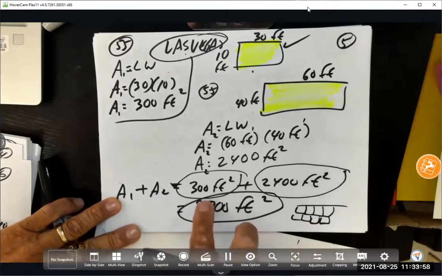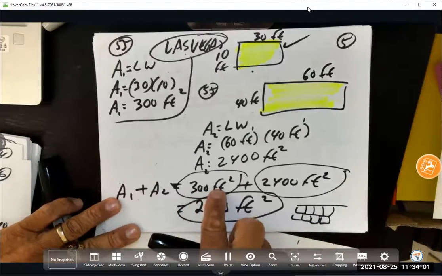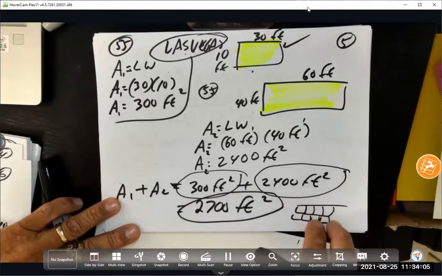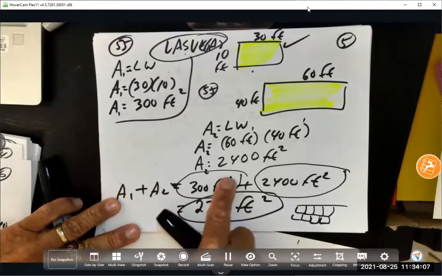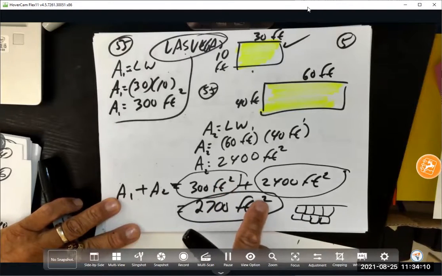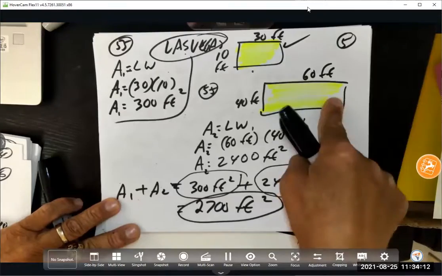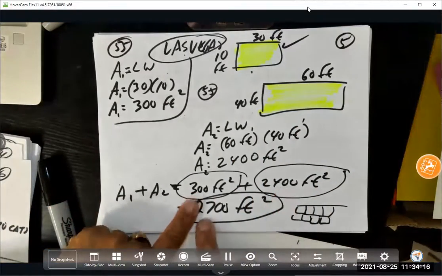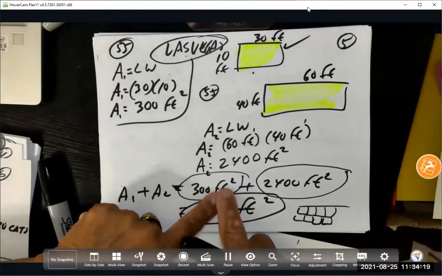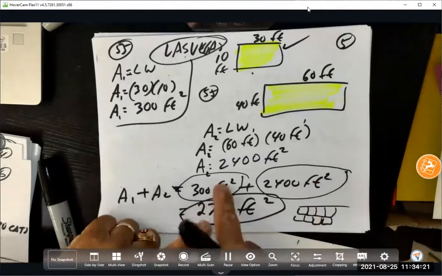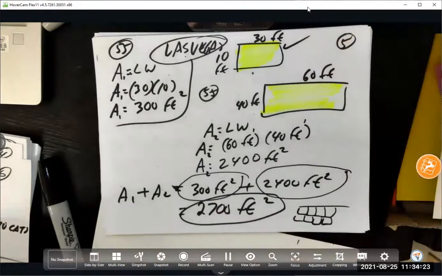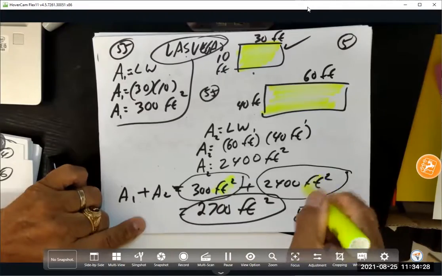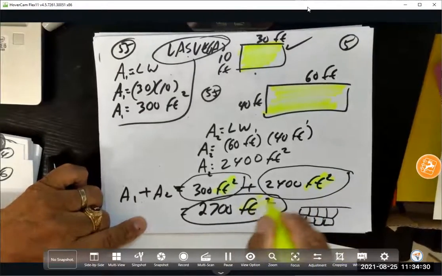So together, 300 feet squared plus 2,400 feet squared is going to give you feet squared. It's not going to make it feet to the 4 power, right? Because you have square feet and square feet. It's just square feet. That's all it is. So if you add these two numbers together, which is 2,700, it's going to be what? Feet squared is still going to stay feet squared. Does that make sense? Only because right now, what are we doing? We're just adding the numbers. So we add them together. It's still going to be what?